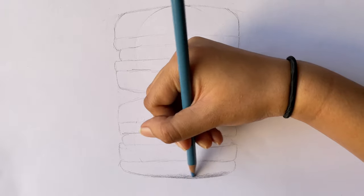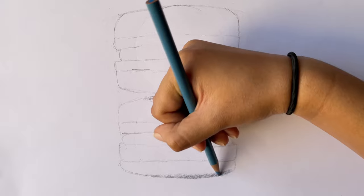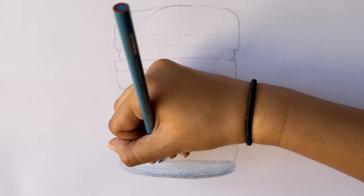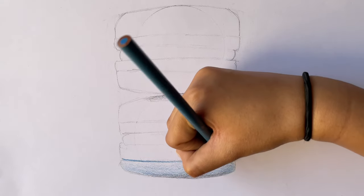Then take Mediterranean blue or any mid shade of blue and start coloring in the bottom shape. Look closely as some areas will be colored darker than the others. Since the light is falling from the left side, the right side is going to be darker. So apply more layers on the right side.